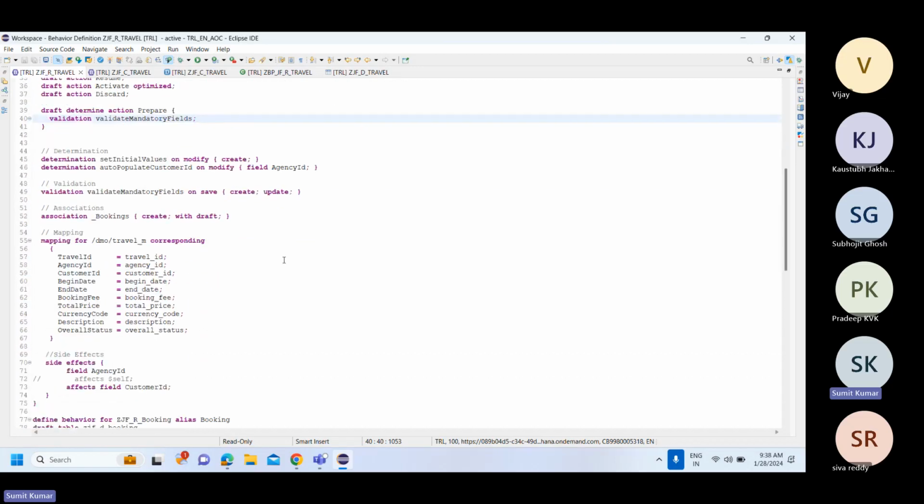Okay, this builds the story of my header validation. How about the item? Is there anything different I'm supposed to do for that? Not really, right? Let's just take a small instance for that as well. So for example, I would like to validate some sort of booking data, like we validated the mandatory field for my header. I can also decide to validate some mandatory field for my child item as well.